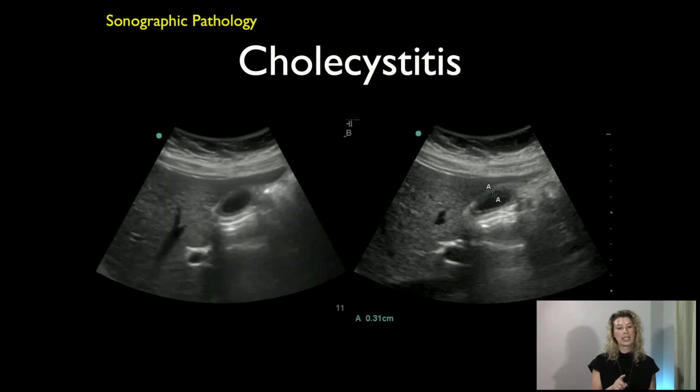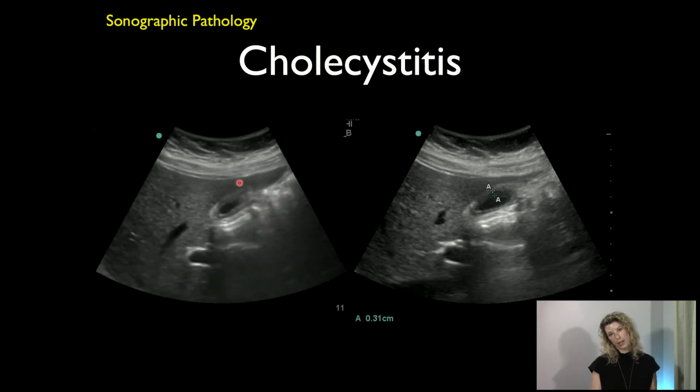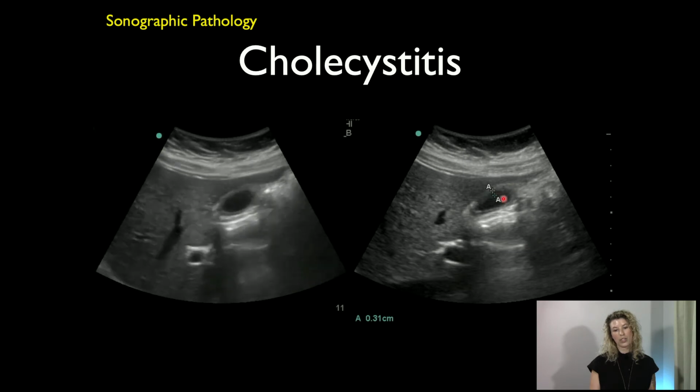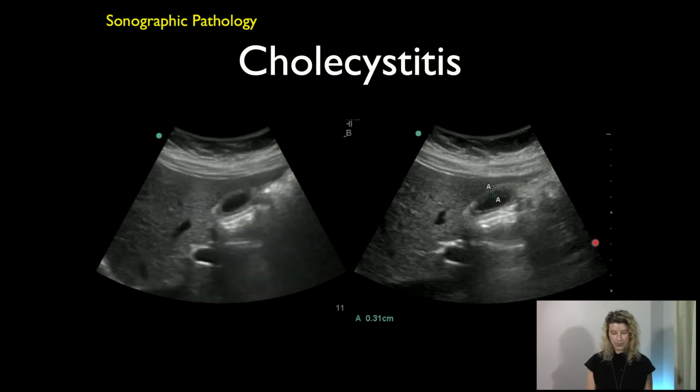When you have postprandial contraction, where the wall looks thickened, you're actually going to see, this is the only time you're really going to see all the different layers of the gallbladder wall. So it's another clue that this is non-pathologic, but you do want to measure it. And when you measure it, it tends to be totally normal. But it also makes it hard to find.